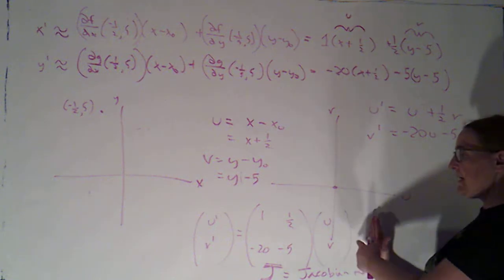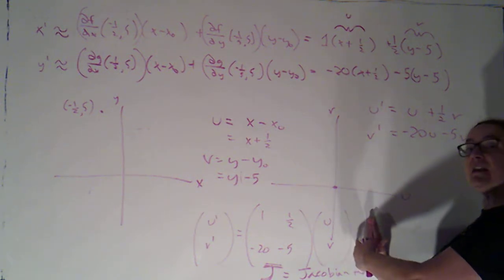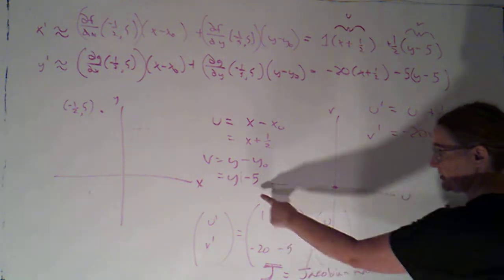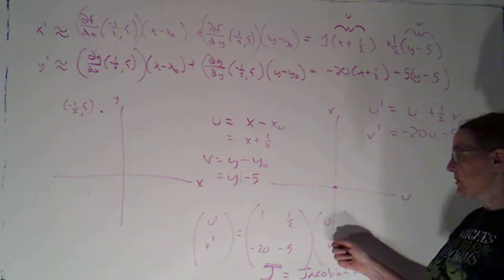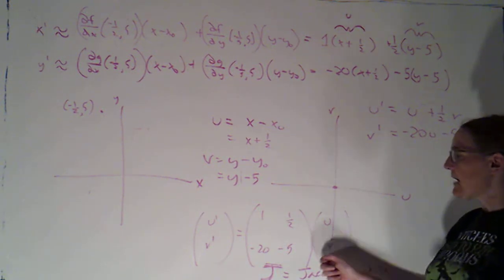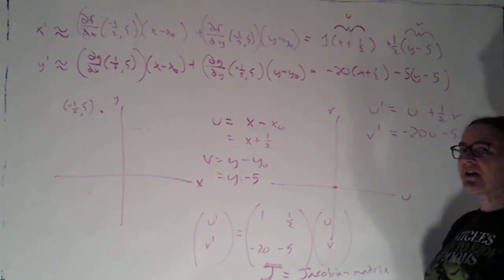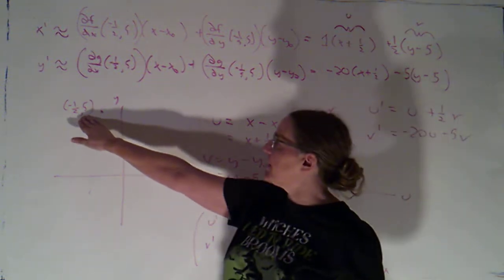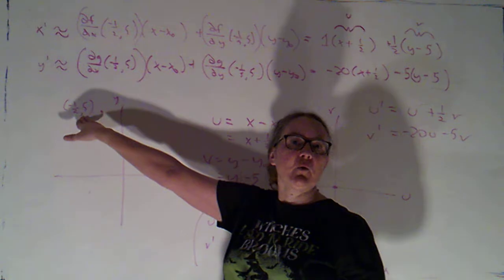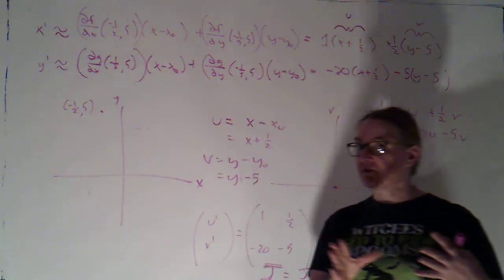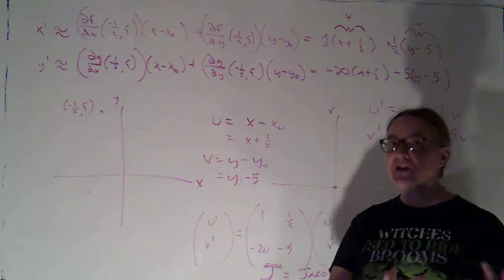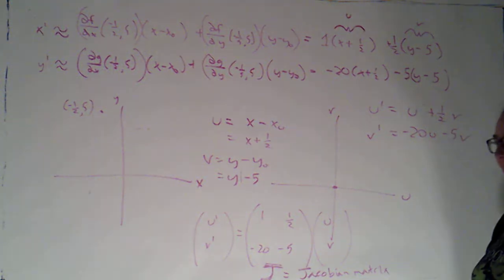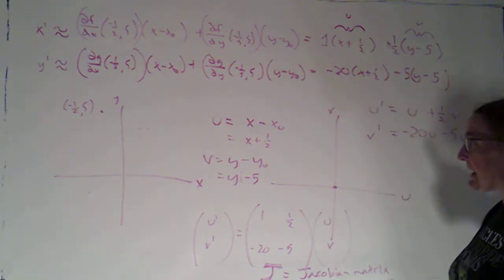What I'm going to do is classify the origin, which is the only equilibrium solution for this particular system, because notice the determinant here is not 0, so 0 is not an eigenvalue. I'm going to classify the origin, and I'm going to make an educated guess that the equilibrium point (-1/2, 5) behaves in a similar way, because I'm expecting that the linear approximation actually approximates the system, so that what I get here will be similar to what I had there. So let's take a look at this.